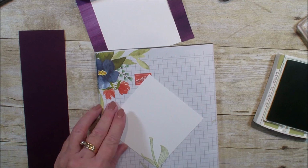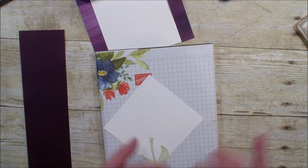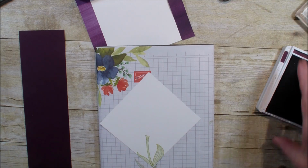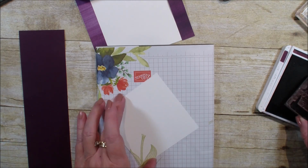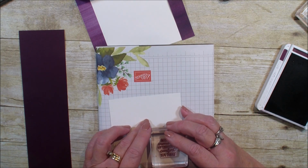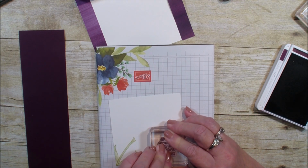Next, I'm going to go ahead and stamp my verse. I'm going to be using the Blackberry Bliss ink pad, and stamp my verse down here.